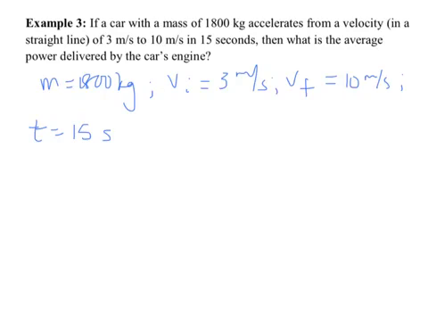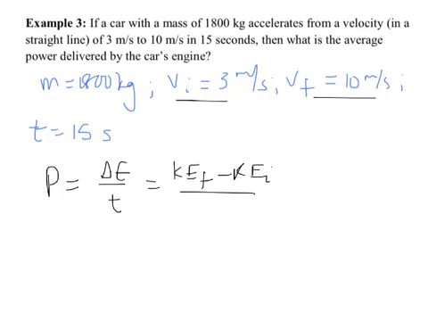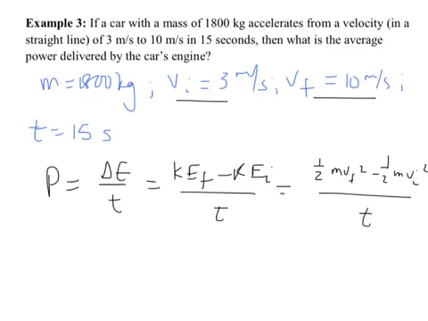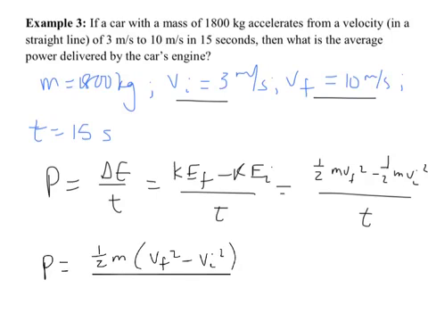Since the car is moving in a straight line and it's not moving vertically at all in this problem, there's no potential energy involved. There's no springs in this problem, so there's no spring energy involved either. So the only energy we have is kinetic energy. And clearly there's a change in velocity, so there will be a change in kinetic energy. So we could start and say that power equals change in energy over time. The energy change is kinetic final minus kinetic initial over time, which is 1/2 mvf squared minus 1/2 mvi squared all over time. We can factor out the 1/2 m in the front, which yields 1/2 m times (vf squared minus vi squared) all over time.